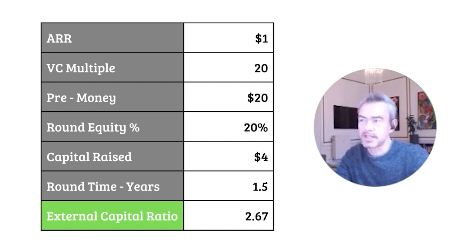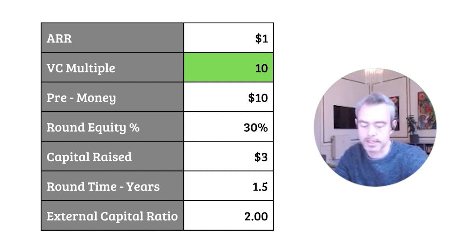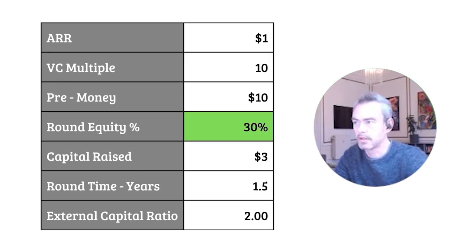If you then take that to the higher stages of growth, let's say Series B plus, C plus, something like that, where the VC multiple is already lower. So let's say we're having a multiple of 10x. Let's just do 10x, maybe it's 12x, but something like that. And let's say that the round equity might be somewhat higher as well, then we're there.